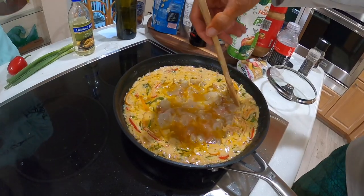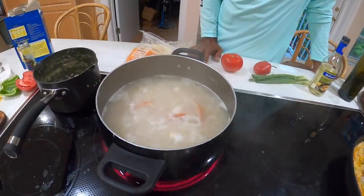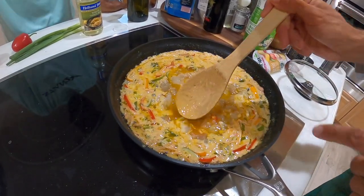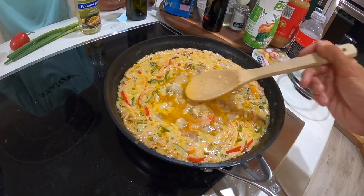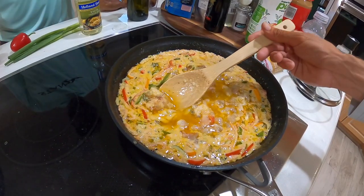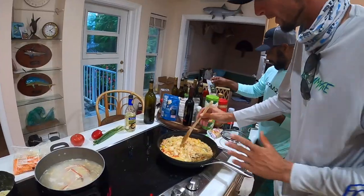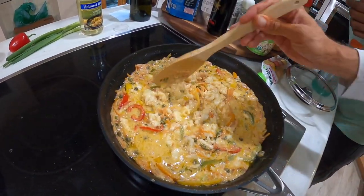Yes, if you just bubbling now, that's good. Oh yeah, we got the pasta going now. Pasta bubbling up real nice. Yeah. Spread out the lobster, get it towards the bottom of the pan. You can already see the white on the lobster, it cooks that quick. Yes. Cut it down in small pieces. There it is right there, see how it's turning all nice and white already? You don't want to overcook your lobster, make it all chewy. So what I did here is I had the lobster and put it in the middle and I kind of like flattened down the bottom of the pan to make it cook quicker.